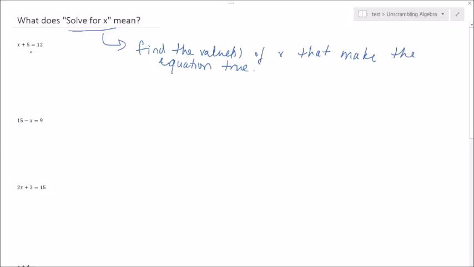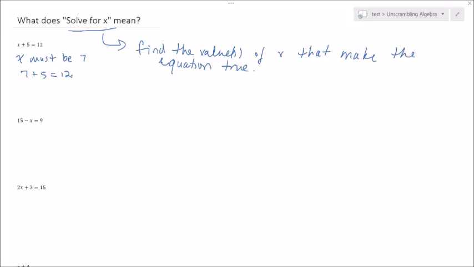equal to 12. Just think, without necessarily doing any of the algebraic steps, what value, if I were to sub it in for x, would make that true? And the answer should be fairly obvious. X must be 7, because if I replace the x with a 7, then 7 plus 5 is equal to 12. Now, this is a really simple example. We're just going over a couple of concepts here. So if you find this very, very simple, don't worry, it's going to get a little bit tougher.